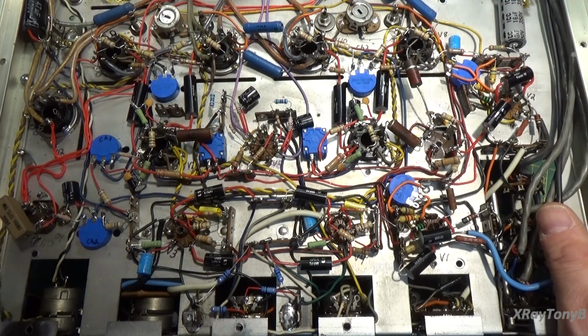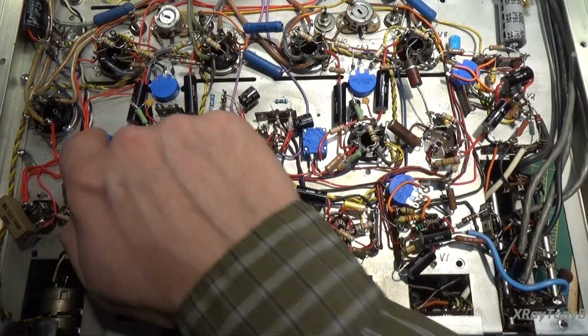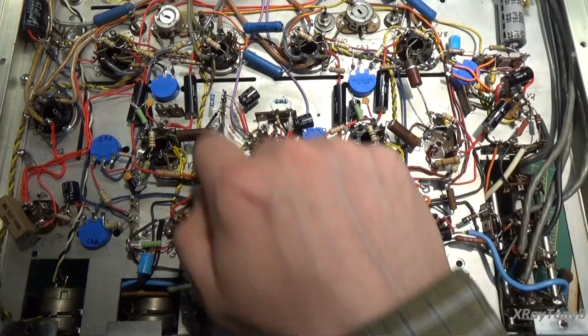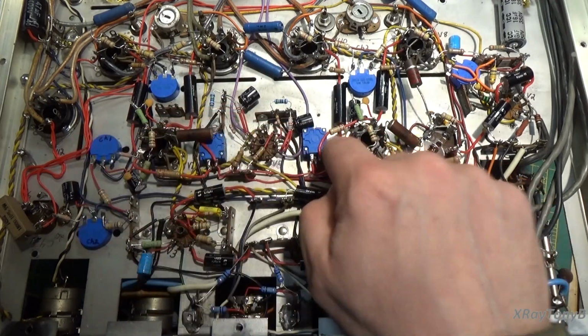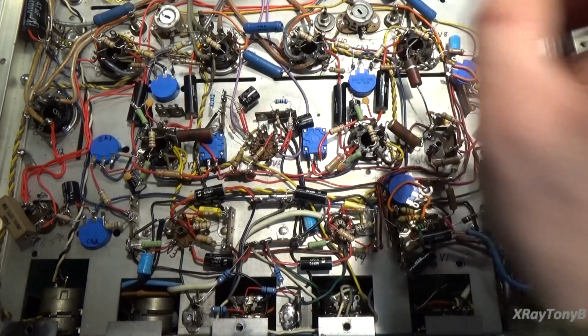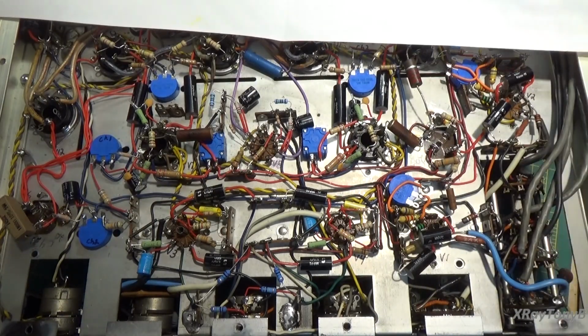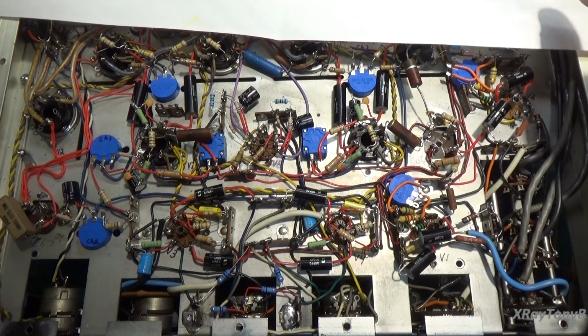And we basically have several adjustments. You could see 1, 2, 3, 4. Okay, so you have 3 adjustments on each, 1, 2, 3, 1, 2, 3 for each channel. Let's go over what those adjustments are and some of the changes we made.